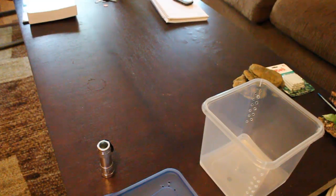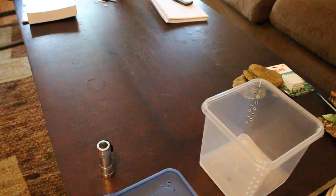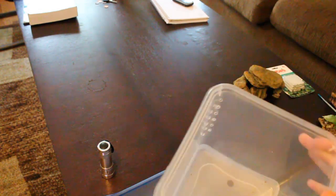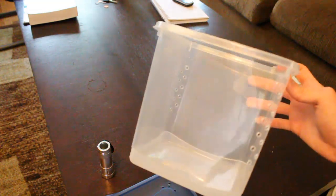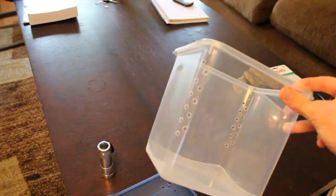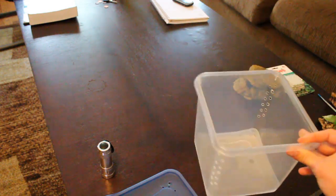So I'm going to do a little tarantula arachnid setup tutorial. Show you how I like to set them up. This is a container I got from Walmart. I think it was a little bit under $2 for 2 of them. They have a bunch of smaller containers too that were 4 of them for like $2, and they're great containers.